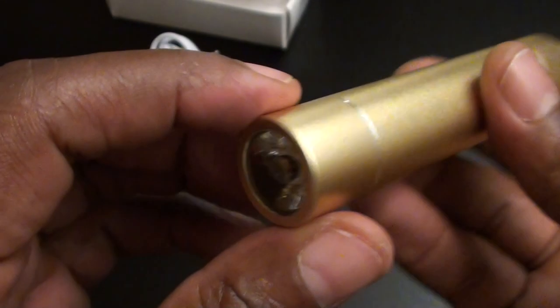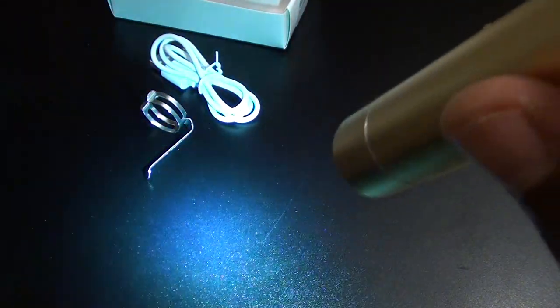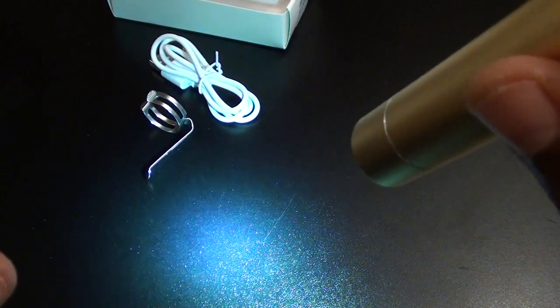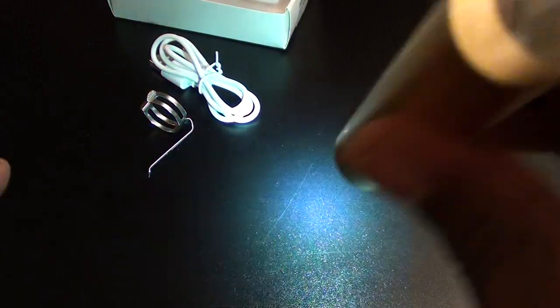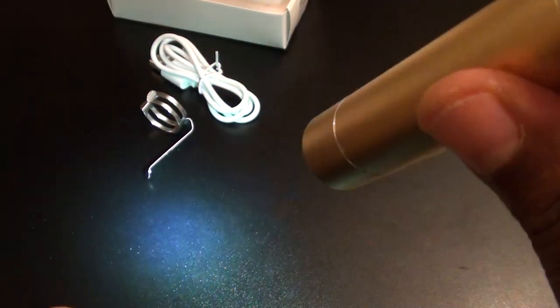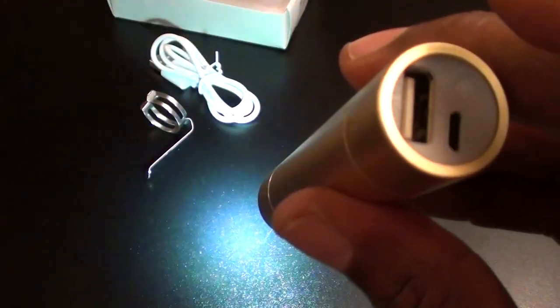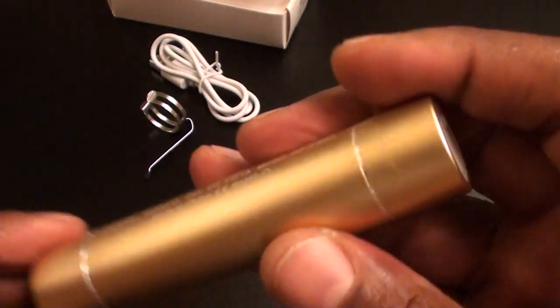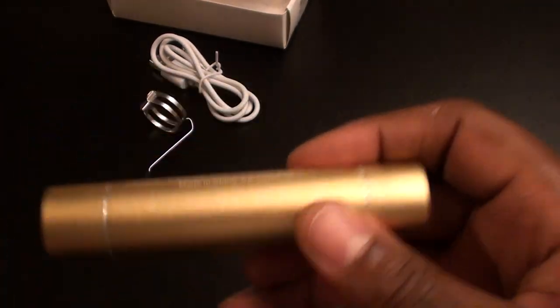Now, when you press the button, you're going to get this flashlight. And fellas, ladies, trust me, this light is mad bright. Now, I got a whole bunch of lights on in here right now, so you can't see how bright it is, but this light is extra bright. Now, you press the button again, it gets a little dimmer, and you press it one more time, and it goes into strobe mode. This is hot right here. This is a must-have.